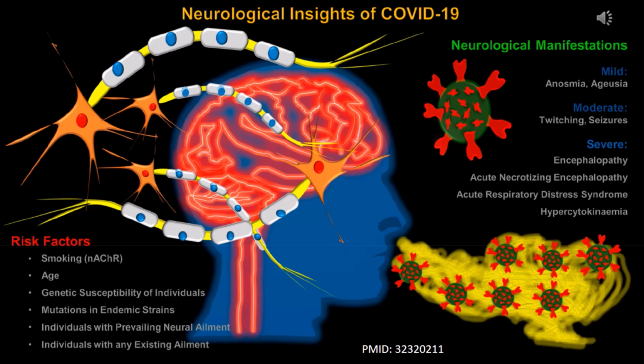CT and MRI scans of SARS-2 positive patients showed acute necrotizing encephalopathy, which results in seizures, liver problems, and mental disorientation. Severe neuroinflammation results from a cytokine storm, mainly due to production of interleukin-6 secreted by the macrophages. The systemic inflammation causes severe encephalopathy in the patient, and that may lead even to brain hemorrhage and stroke. Other risk factors that exacerbate neurological problems include smoking, age, genetic susceptibility, mutation in viral strain, and an individual's health or previous medical complications.